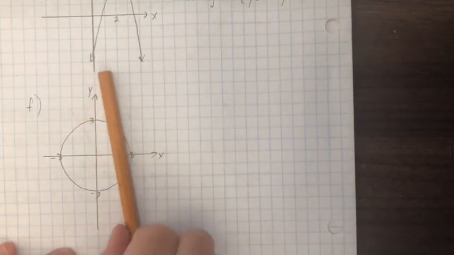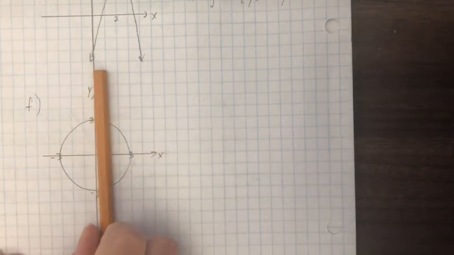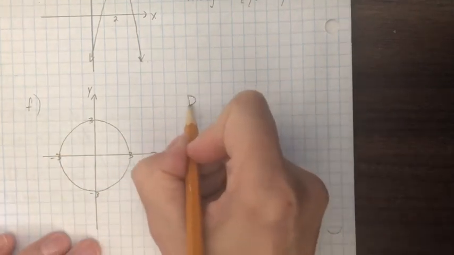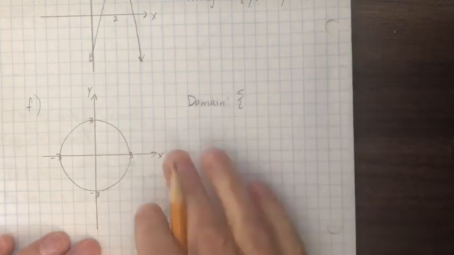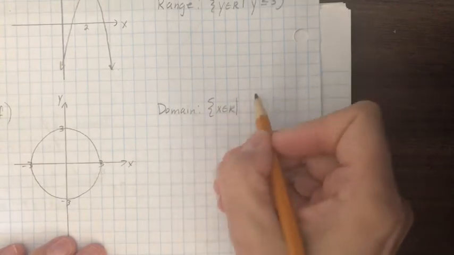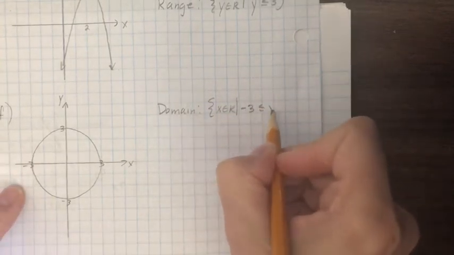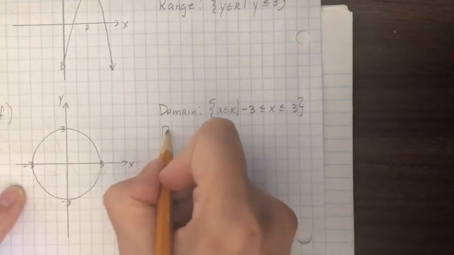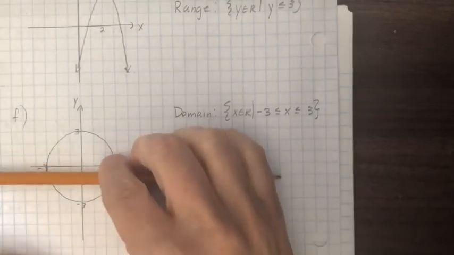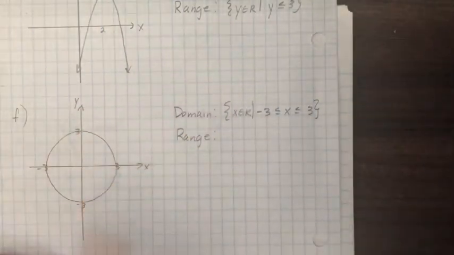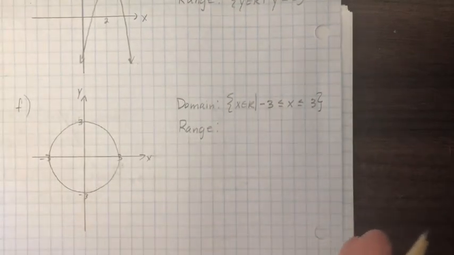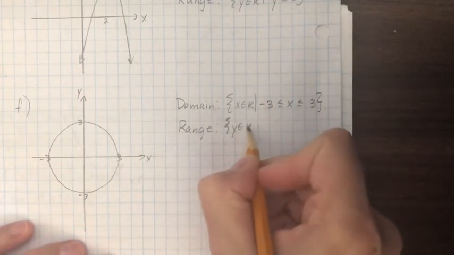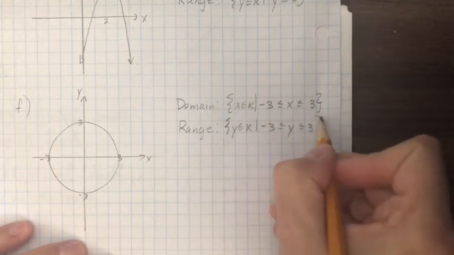Okay, next we have a circle. If I scan to the right, the graph stops here at an x-coordinate of 3. If I scan to the left, the graph stops here at an x-coordinate of -3, and then you have all the x-coordinates in between. So the domain will be x belongs to the real number set such that, remember, we put the lowest x-coordinate first, and then the highest x-coordinate last, with x in between. For the range, it's going to be the same thing. Scanning upwards, the highest y-coordinate is 3. Scanning down, the lowest is -3. So our y-coordinates are going to be in between -3 and 3, including those values. And that's how I would write it.